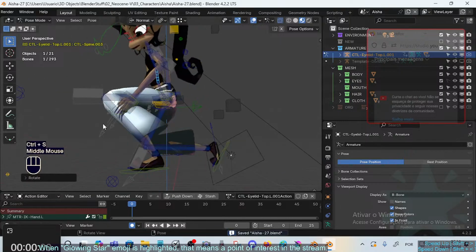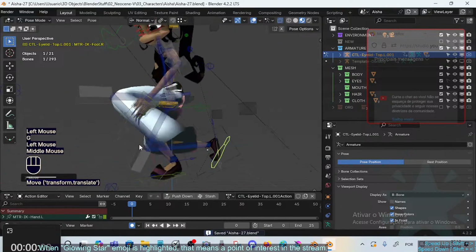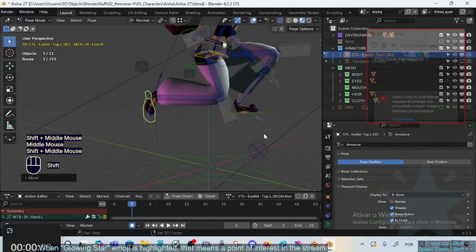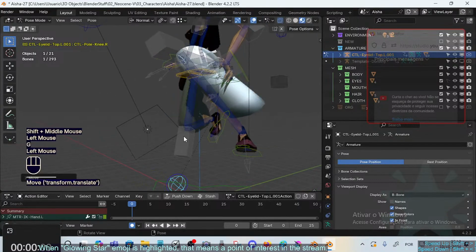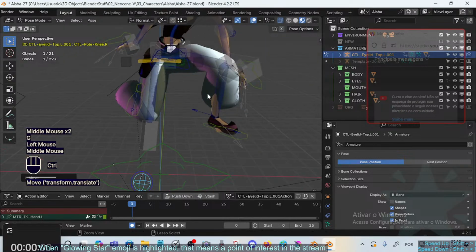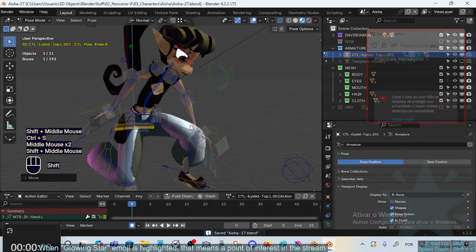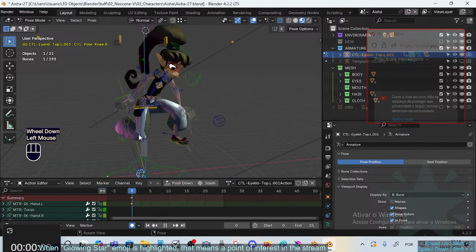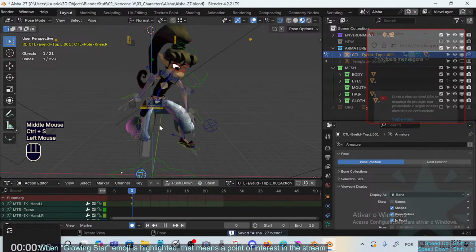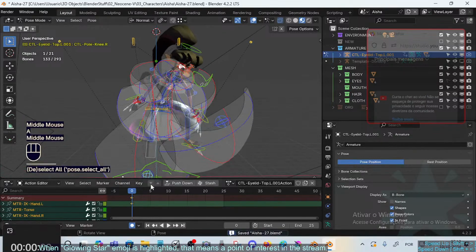Alright, so let's try this. Okay, this is just one keyframe. One frame, right? Yeah, one keyframe. Yeah, exactly. So let's do maybe something here.